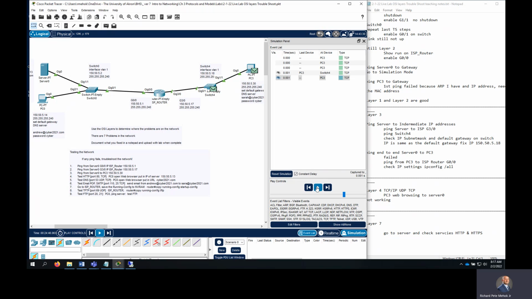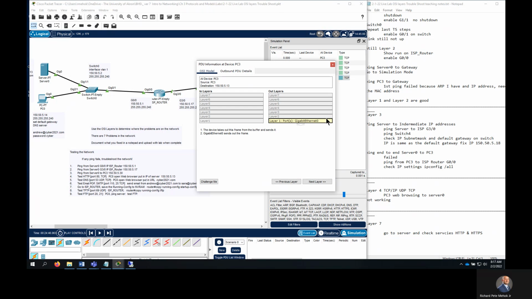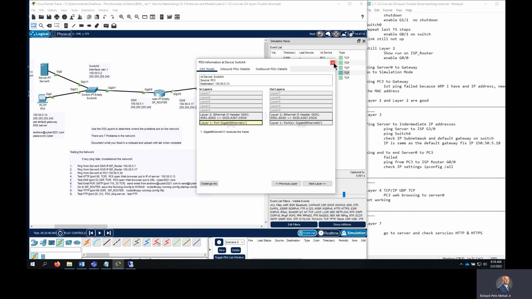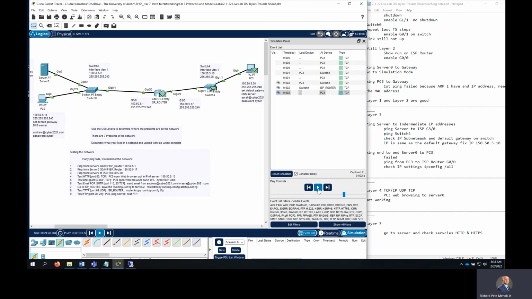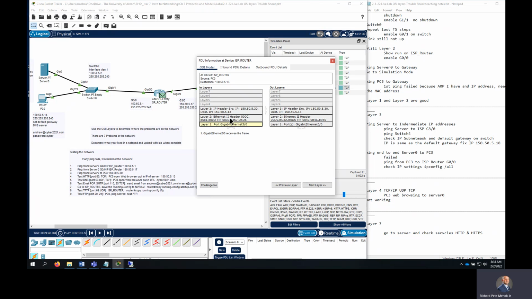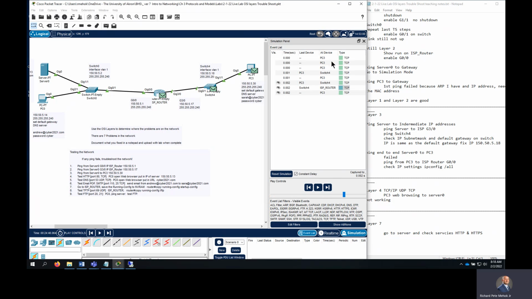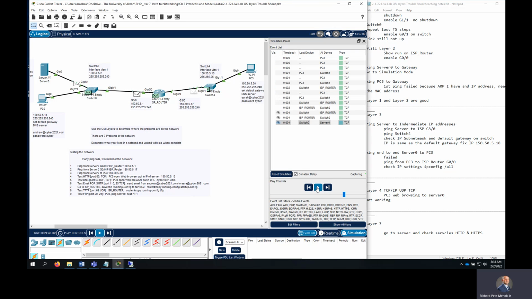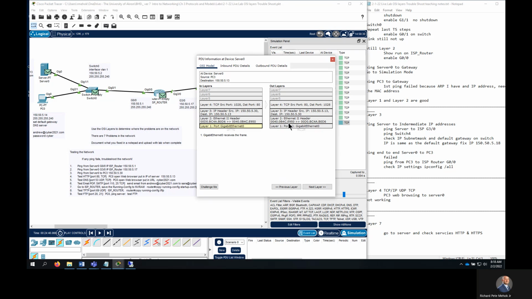So it's at the switch. Once again, that was your physical. Here's your switch. The router. We should see there's your physical. There's your router up to layer 3 with source destination IP. Back to the switch, layer 2, MAC addresses, and they have changed. And to the server, it's going all the way up to layer 4 with source destination port number. Also at layer 4, we want to remember the 3-way handshake.